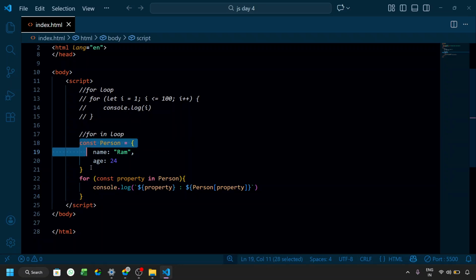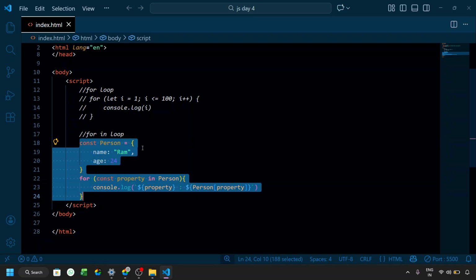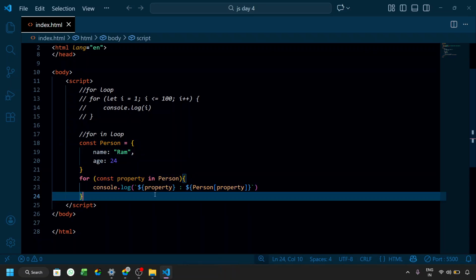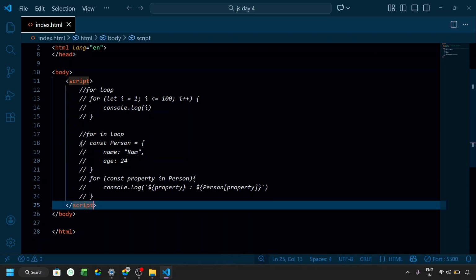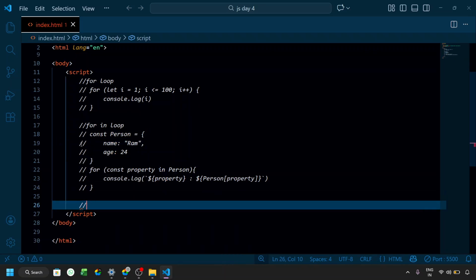So for in loop is another type of loop, and next we discuss for of loop, while loop, and do while loop in this session. Now if I comment out this, and in the next section I type for of loop.